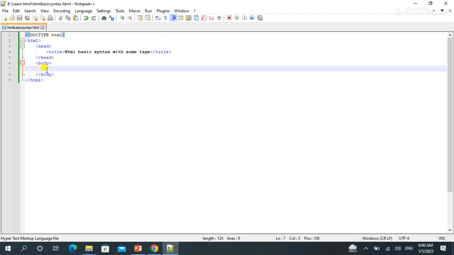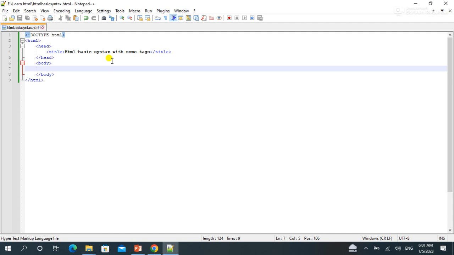You can see our body tag is empty. If I type some tags here, their output would be displayed here in the browser, in the white space that we have seen.